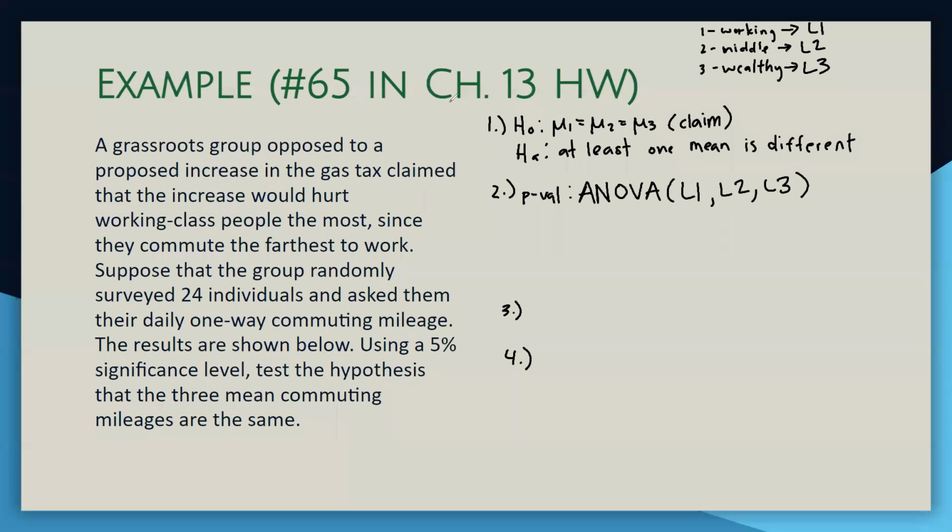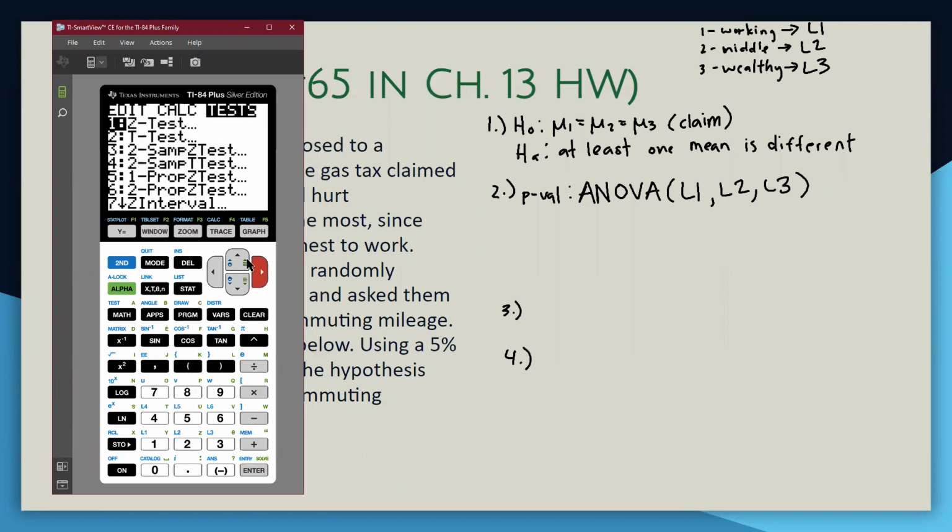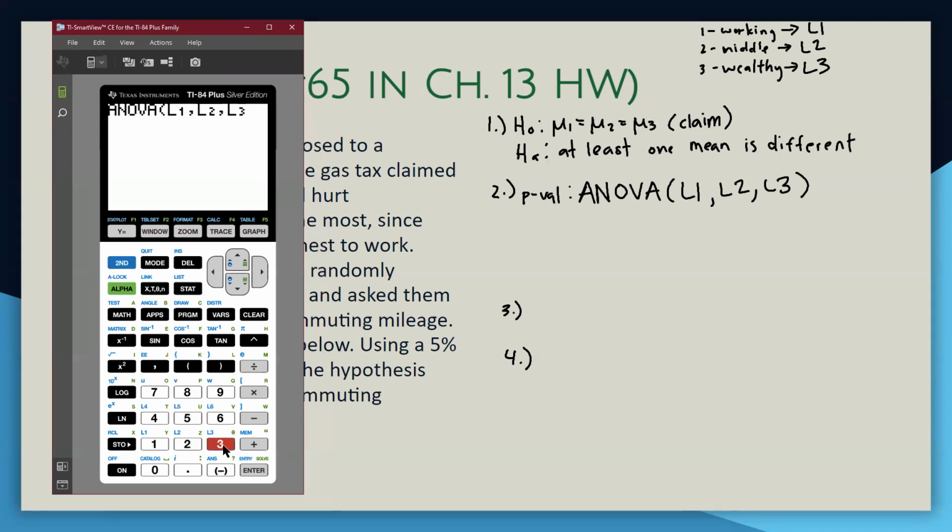So let's pull up our calculator and run that function call really quick. So stat test all the way to the bottom. And this is a little different. It doesn't provide you with prompts, but we know it's asking for those list names. So to call list 1, I go second 1. And I'm going to use that comma, which is right next to the parentheses, and then second 2, comma, second 3. List 1, list 2, list 3, and then I'm going to close those parentheses and hit enter.